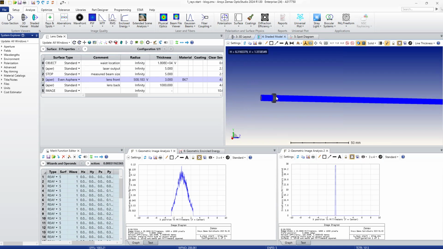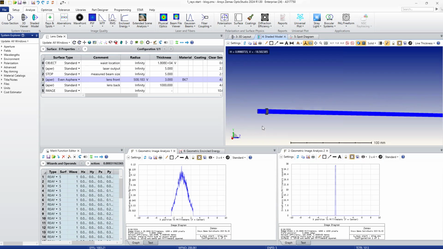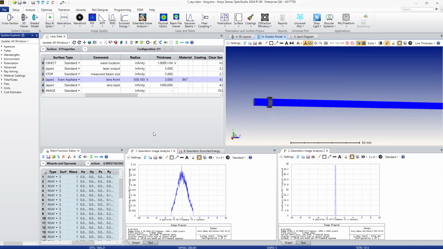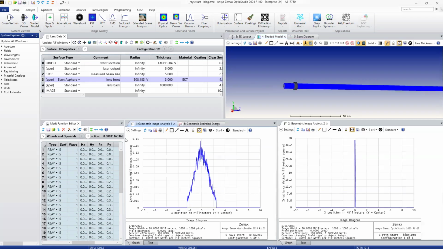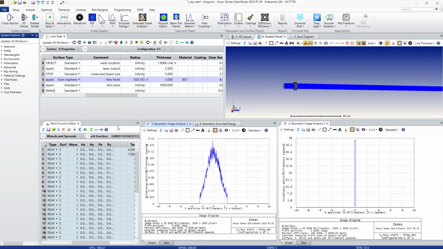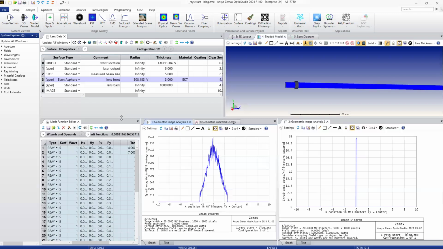And then we want this light to be homogenized at 1 meter away, that's 1,000 millimeters. So here we have defined the light output, and you can see the light output is here, okay? And the output, we have divided into 40 steps, and put in the memory function here, using REAY. REAY basically controls the output angle in the y direction. That means you can control the y direction relative to the optical axis to make a very collimated light, and to make it homogenized at the image plane.